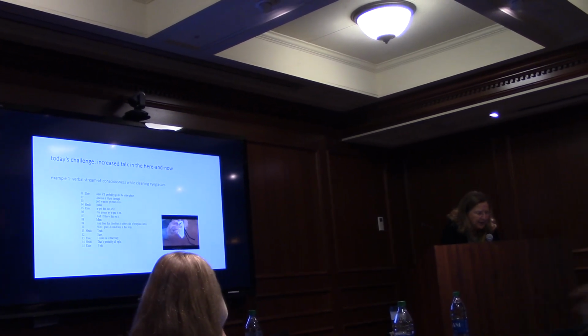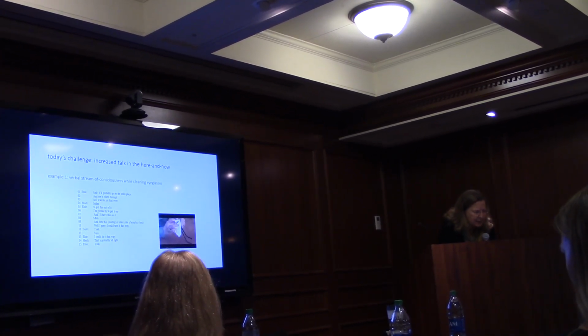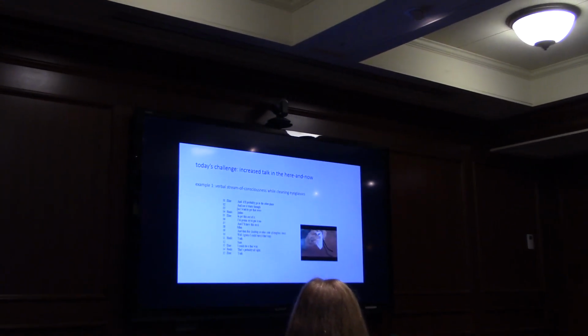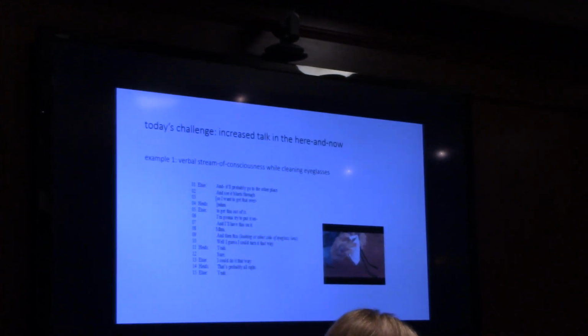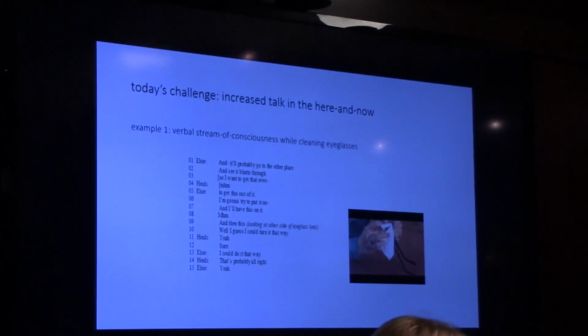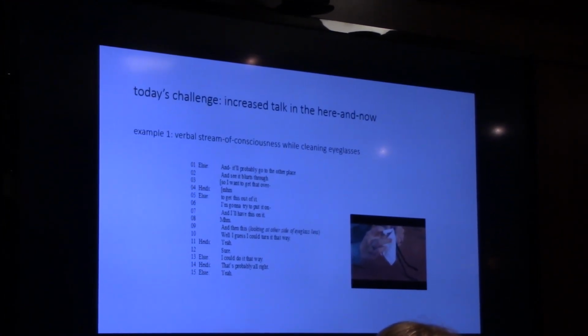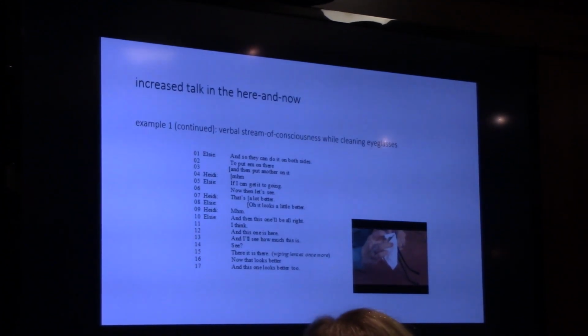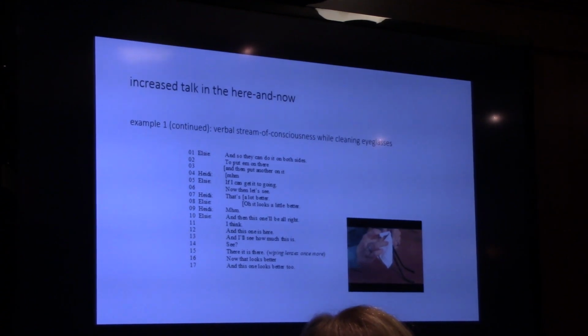She said, and it'll probably go to the other place, and see, it blurs through, so I want to get that over to get this out of it. I'm going to try to put it on and I'll have this on it. And then this, well, I guess I could turn it this way. I could do it that way, yeah. Then she continues, and so they can do it on both sides, to put them on there, and then put another on it.